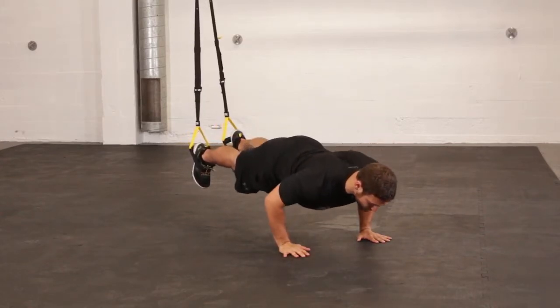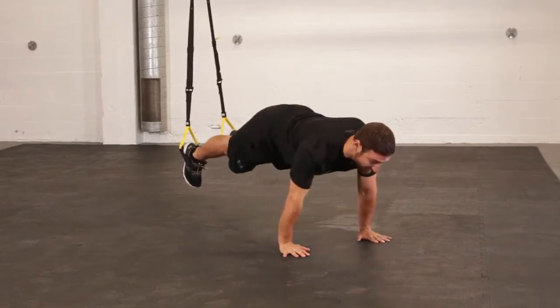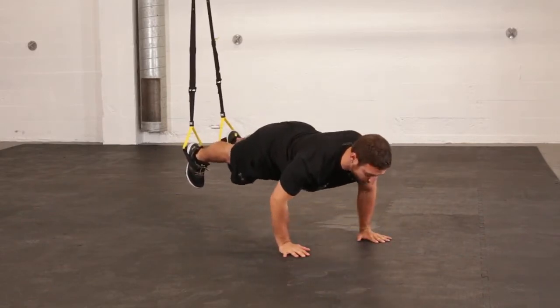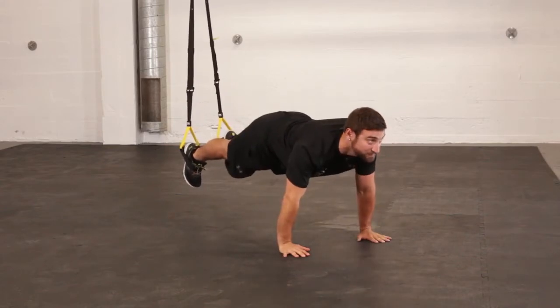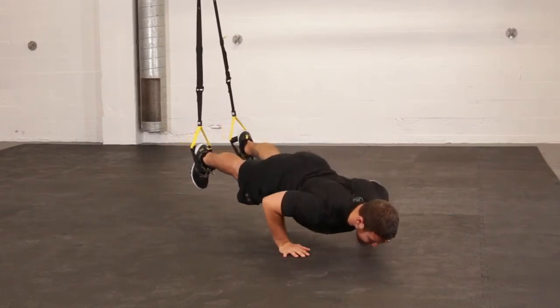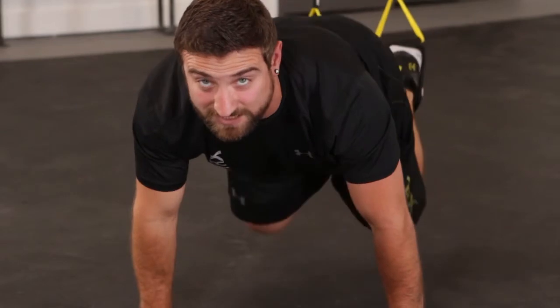3, 2, 1, and then fast on the way back up. 3, 2, 1, fast on the way back up. Do 5 to 10 of these, and then after that, take a rest.